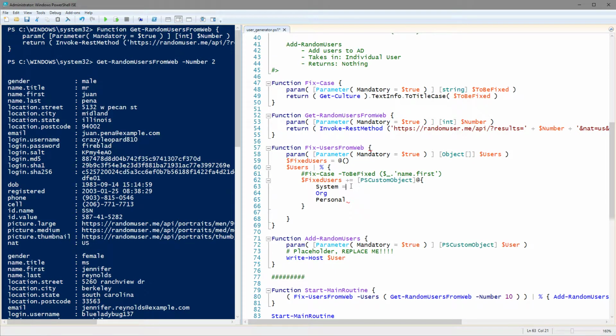So if this is effectively the user dot, whatever the iterative element is, and this would be .system, .org, .personal. Because system has some attributes, some characteristics below that, it is in fact also a PS custom object with potentially more PS custom objects in there.